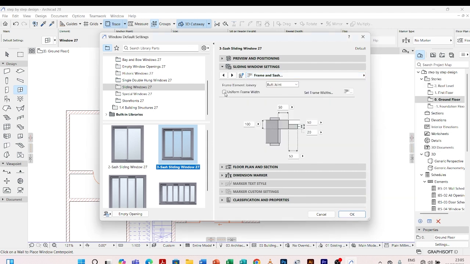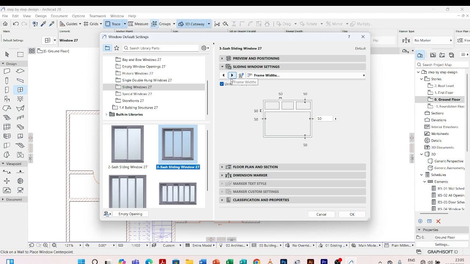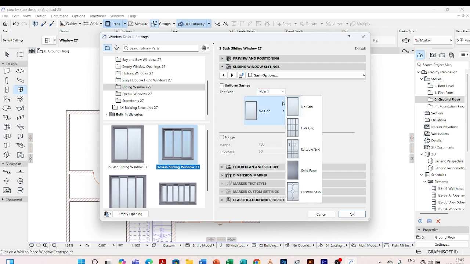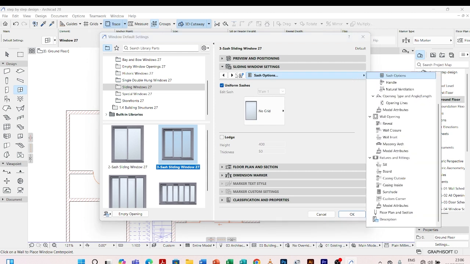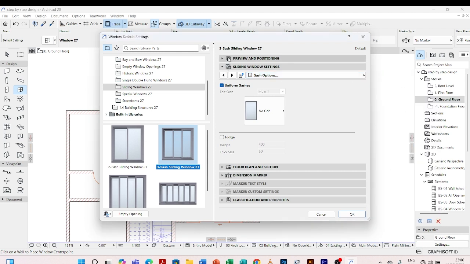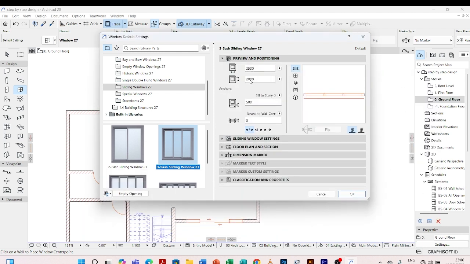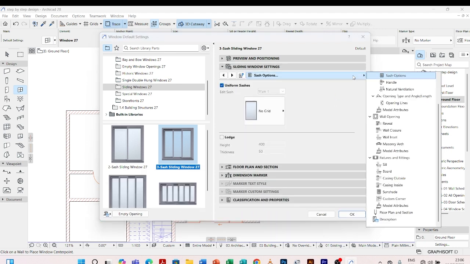You go in front, edit sash, we want these ones to have no grid. Yeah, uniform sash. Yeah, so all these settings you can look through them when you have the time.